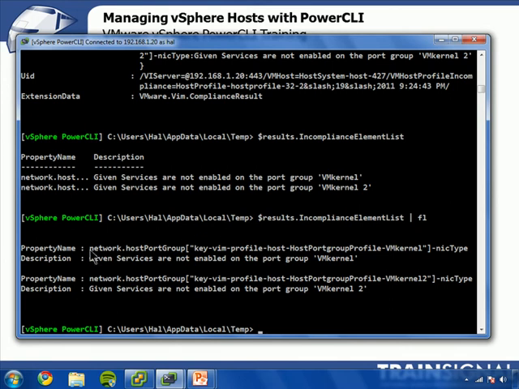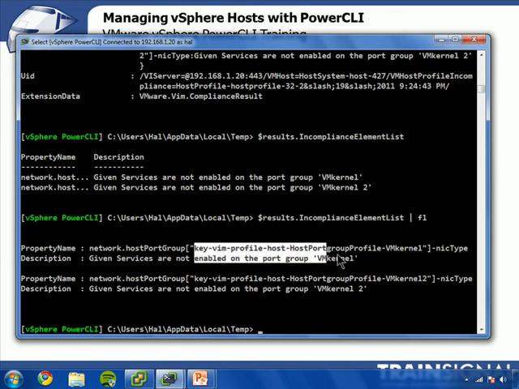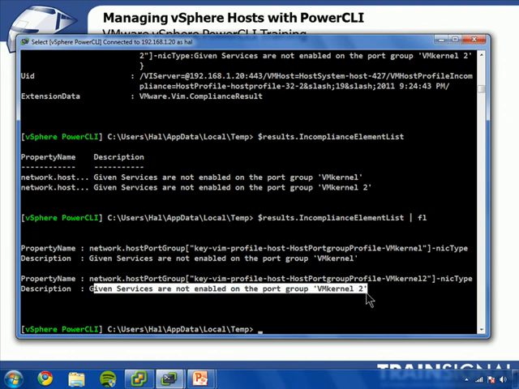Property name, network, host, port group, and then we've got the ID for a certain port group, NIC type. Given services are not enabled on the port group, VM kernel. And the same thing here, given services are not enabled on the port group, VM kernel 2. So basically this is telling me that there are some networking differences. And if I were to use the Apply-VMHostProfile commandlet, then these are the settings that it would change.